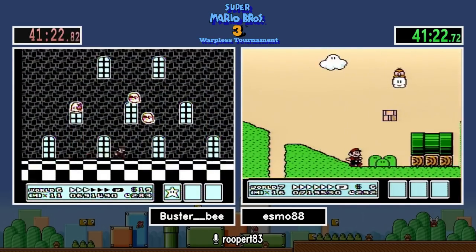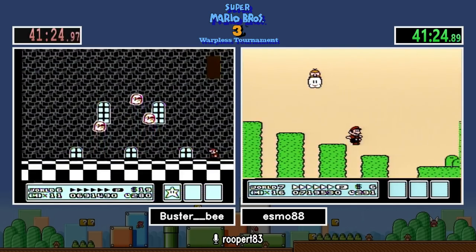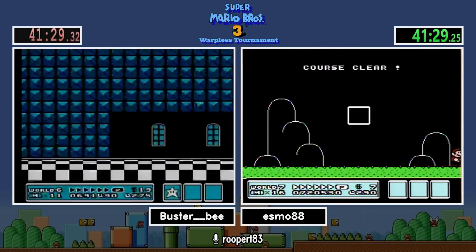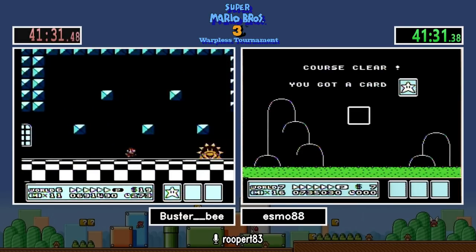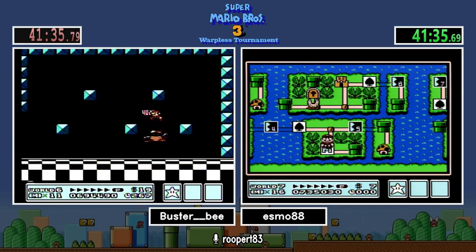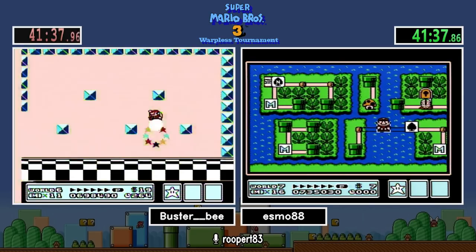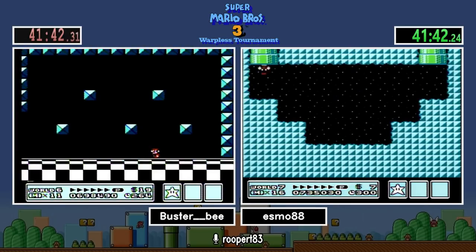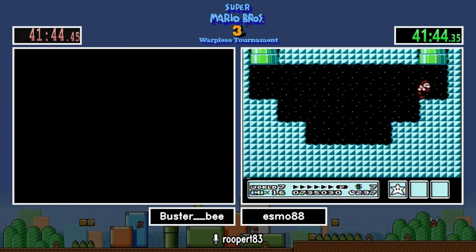Esmo is on 7-3. This level can be fun. If you can manage to do it with P-Speed, it's maybe not so much fun if you don't. There's also some stars in the level that you can use to go through that as well. You don't see that strat a whole lot. But looks like Esmo made it through okay with that.